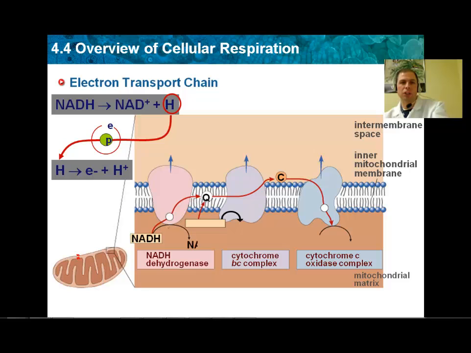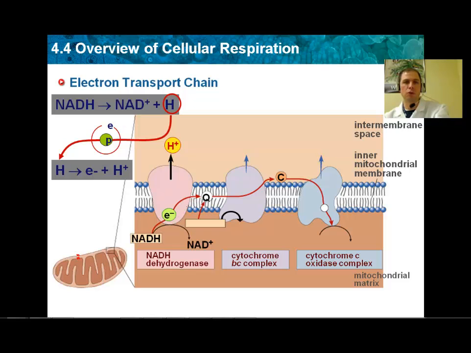And as we strip it of an electron, all of a sudden we have leftover NAD+, and the electron is going to flow through and allow hydrogen ions to get pumped through. Did you see that one more time? The hydrogen that came from the NADH is going to go and cross the membrane. And as it crosses the membrane, it's doing so because of an electron that was carried by the hydrogen. The electron was chipped off here, leaving only H+, or a single proton, and that's what you have.